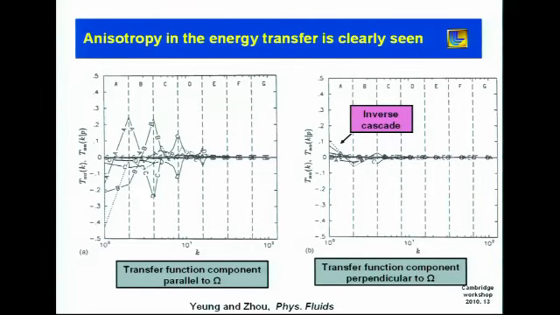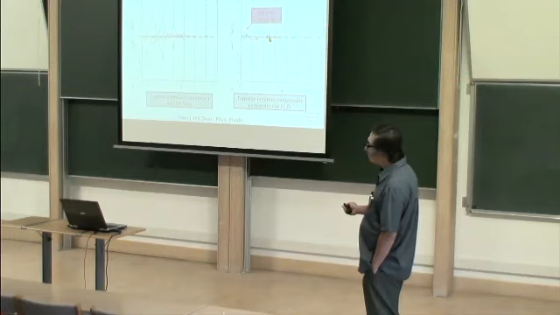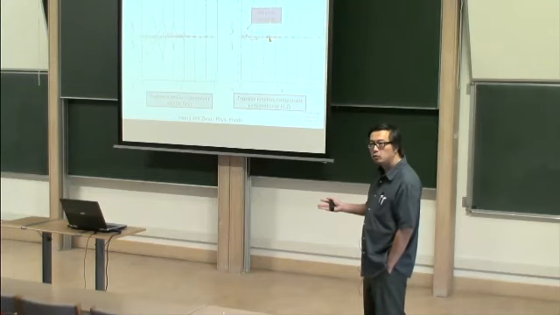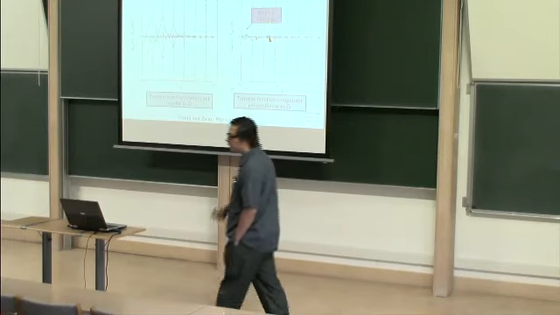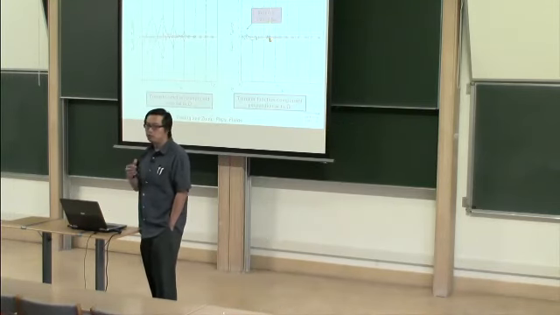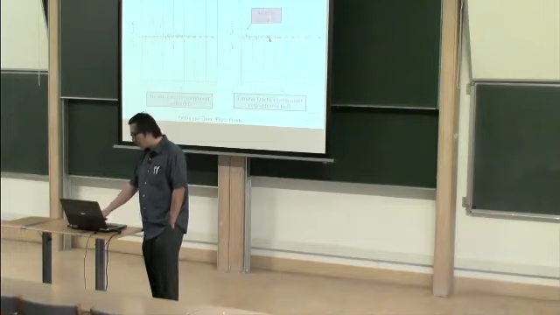Also, another way you can look at this kind of analysis is the anisotropy of the problem developed by this kind of external agency. You can look at the transfer function component parallel to the direction of omega, and the transfer function perpendicular to omega. You can see one is much bigger than the other, and this function can tell you the direction of the energy transfer. Basically, you have the inverse cascade from the small scale to the large scale. So these are just different tools you can use to get a better feeling for how the physics works in this kind of problem.